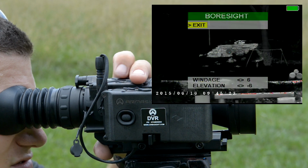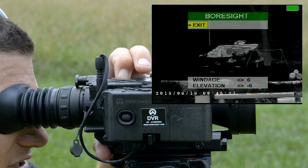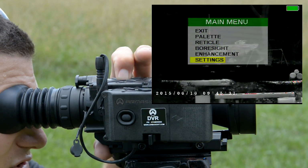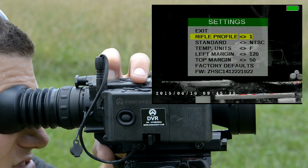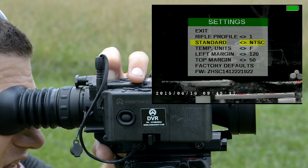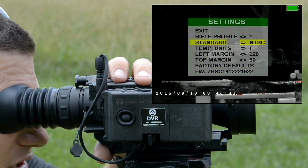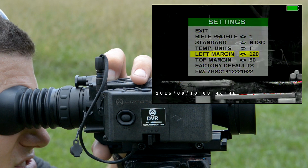Take a few shots, move the reticle around until you get where you want to go, and simply hit the center button to exit, and then that's it. You've got other settings down here, rifle profiles. All of this is available in the manual. You've got standard video output, NTSC or PAL, depending on where you are in the world, temperature units, and then you can adjust the screen.